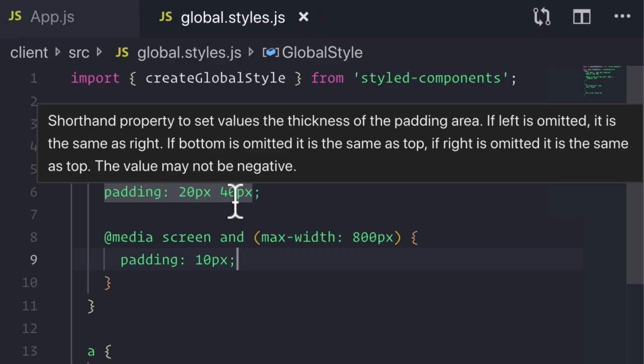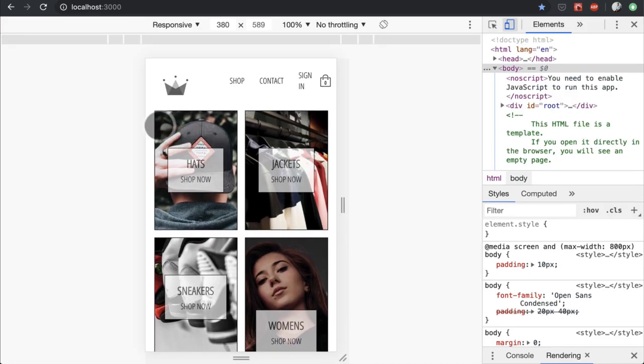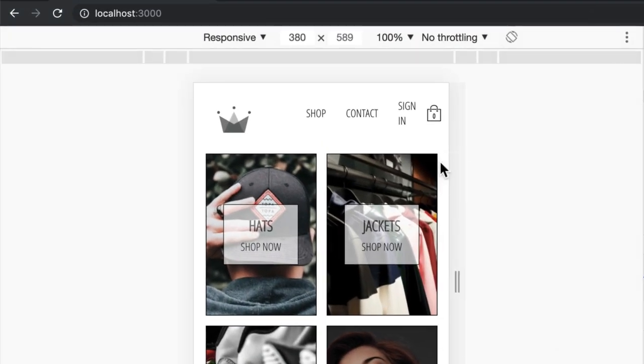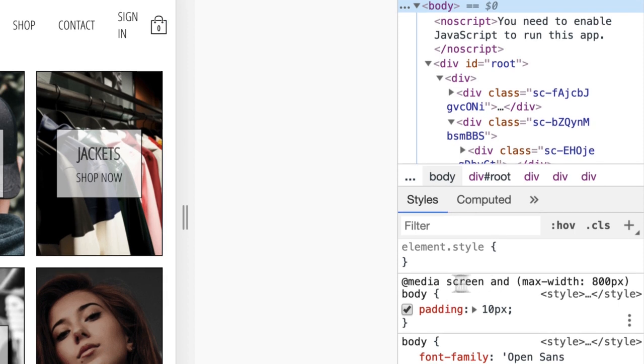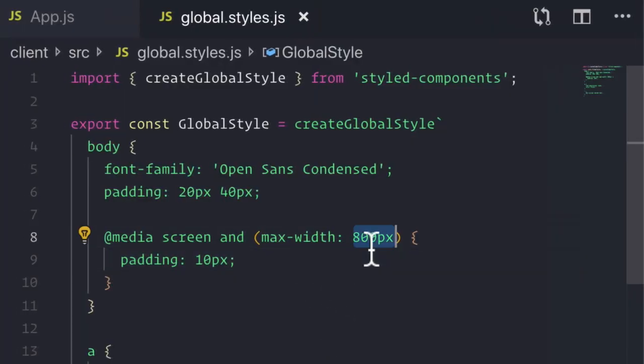Now if we save and we go back, we see that our padding has shrunk. Now we only have a 10 pixel border padding around the body. So that is our media query. Now, I'll link a resource for you guys to see other media queries that you can write because there are so many, right? This is literally just the pixel amount that I chose to dictate. Because I find with iPhones, their pixel count based on the new Retinas is a little bit challenging, so that sometimes the amount of pixels is a little higher than you think it might be.